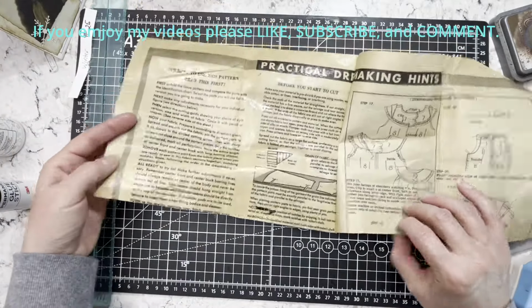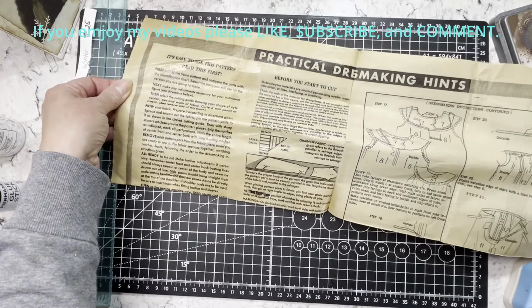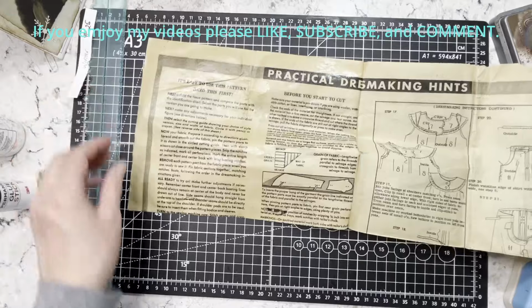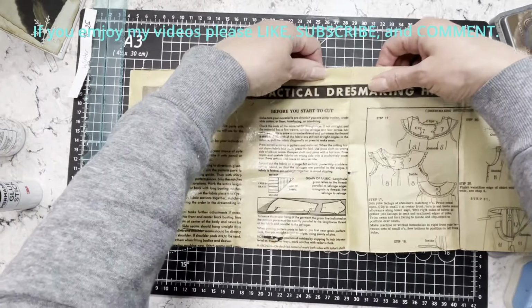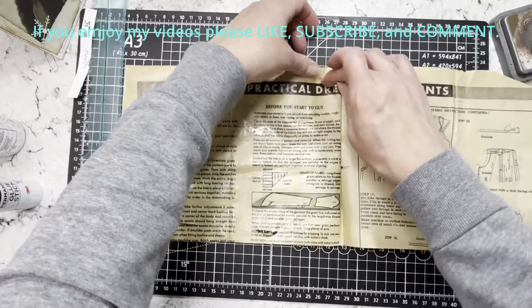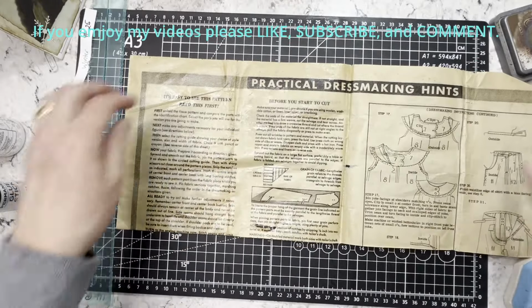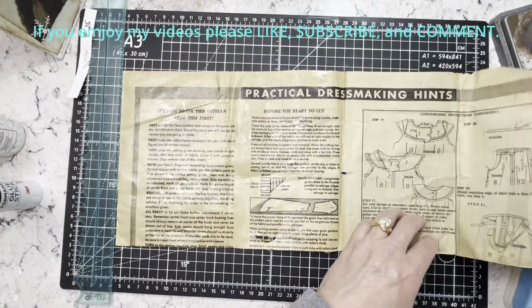I probably should have just glued the picture down to something else, because the ones that I've messed with before weren't this old. And this one's extra thin or something. Sorry, I'm probably making you want to scream. I just don't want it to be messed up. Try one more time.